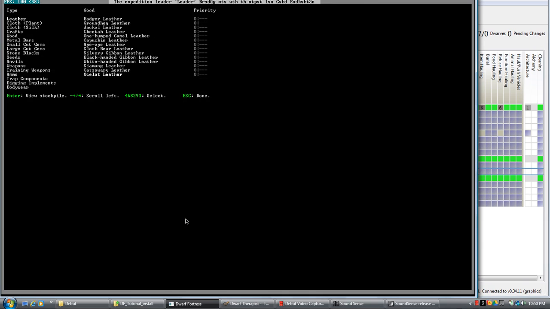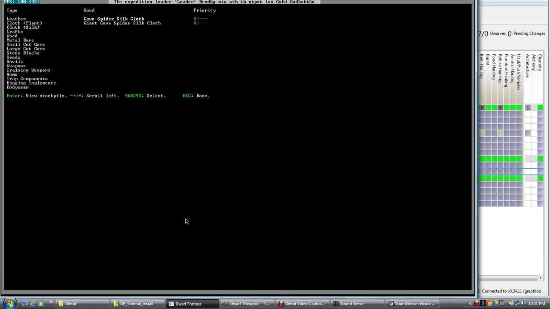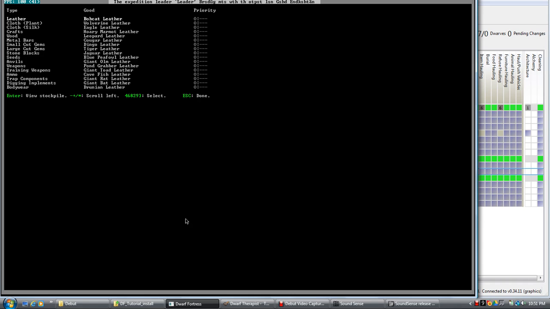Okay, so I can move around in the right-hand list with the up and down arrows. I can change the priority with the left and right arrows. There we go. And then I can use the plus and minus keys to scroll the left-hand side, which basically changes what group I'm looking at. The lower the priority, the less likely that thing is to show up on the next caravan. But if it does show up, it's going to be cheaper. The higher the priority, the more likely it is to show up, especially at this level, but it's also going to cost you quite a bit to get it.